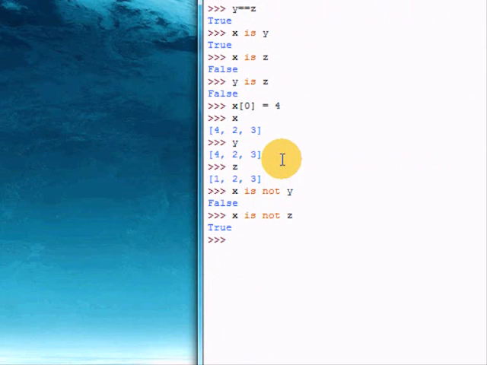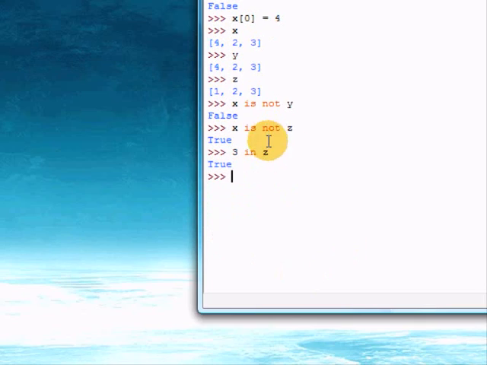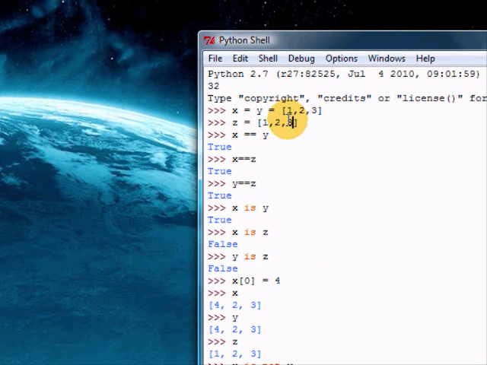Let's try something like this: 3 in z, and we get true because the value 3 is in the variable z. It's in the list, and this is actually called checking for membership. Because it's checking to see if the value 3 is a member of the variable z.